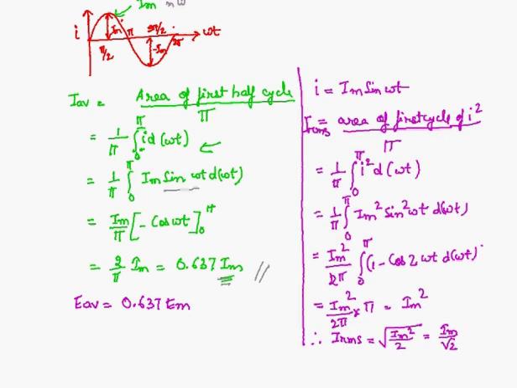Now we will find the RMS value of current. RMS value is root mean square value. If we integrate the area of the first cycle of i squared upon the base that is π, we will get I_m squared over 2. So I_RMS is I_m divided by root 2. Similarly, the E_RMS, the RMS value of the voltage, is E_m over root 2.